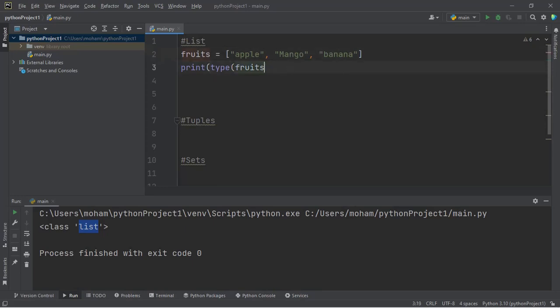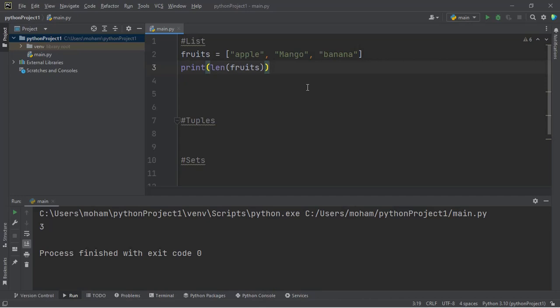We can do a lot with a list. So we can have the length of fruits. Then we run the code. We have three. That means we have three members in the list.